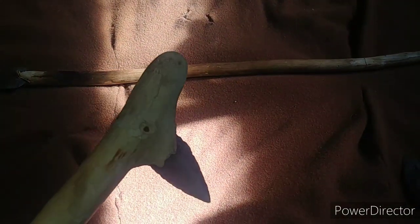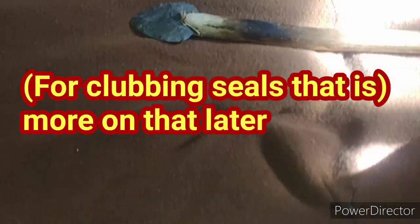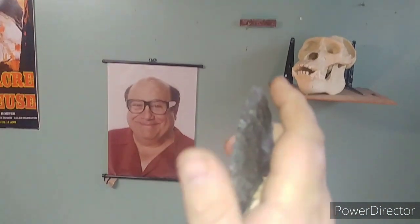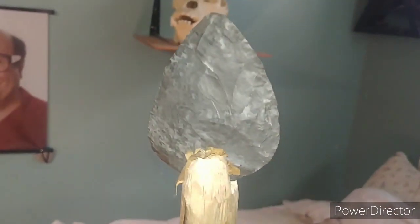It probably wouldn't be as effective as just a really blunt stick. Another thing I thought was interesting — I don't think they would be used as spears, because there's no way you're shoving that through an animal, but maybe a pit spike. When I say pit spike, you just dig a big pit, and then you line a bunch of these in the bottom, and then the animal's weight would actually do all the work, and that would create a massive bleeding effect.